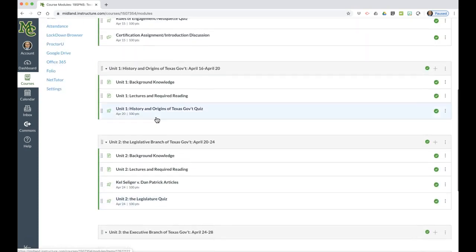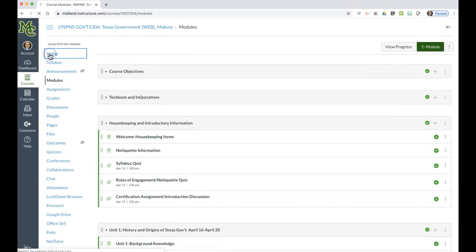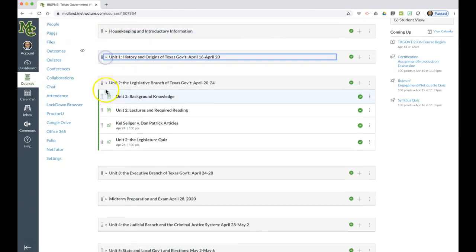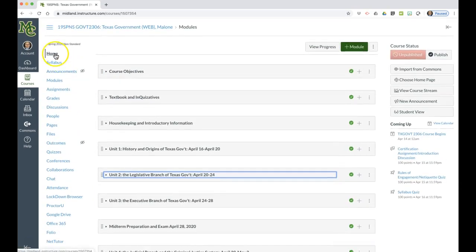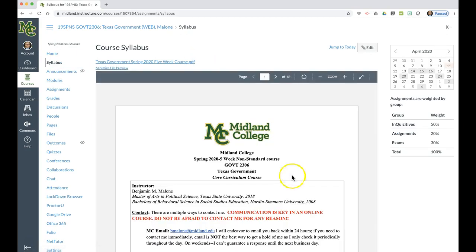Okay, so you will have all of the information that you need in the modules section. Okay, you can access those modules by clicking home, clicking modules, whatever the case. It's going to get you to where you need to be. Now, obviously, you will need to look at the syllabus because you will have a quick syllabus quiz over the information contained. Listen, I get that it's a 5-week course.